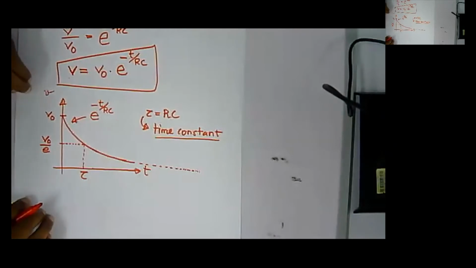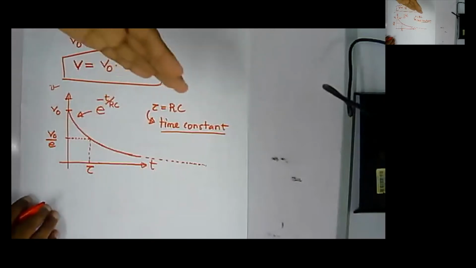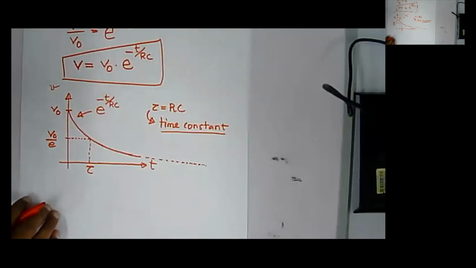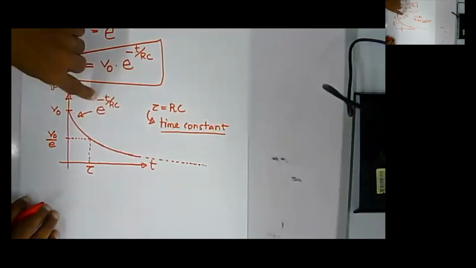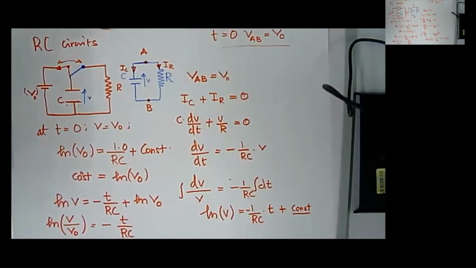So whenever you have a circuit with a capacitor, as I said earlier, in AC signals the current through the capacitor depends on the frequency. If it is DC, then the current through the capacitor depends on time. So this is the transient current through RC circuits. Now let's see how an RL circuit behaves.